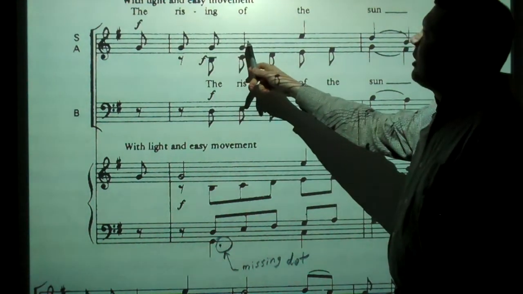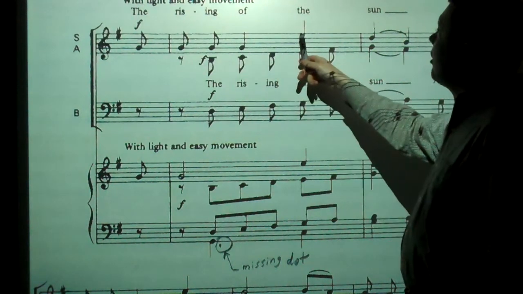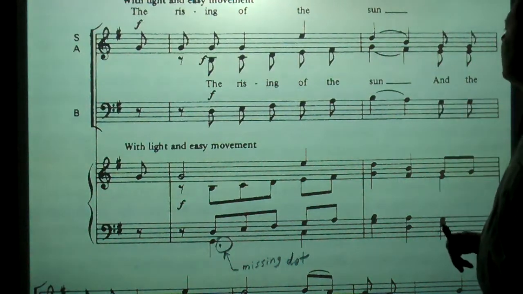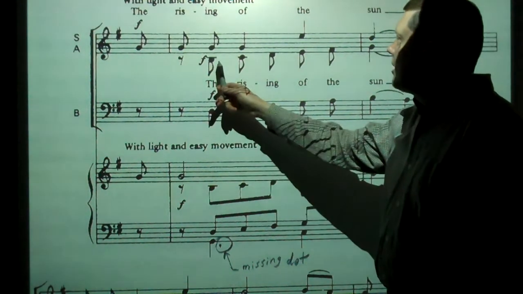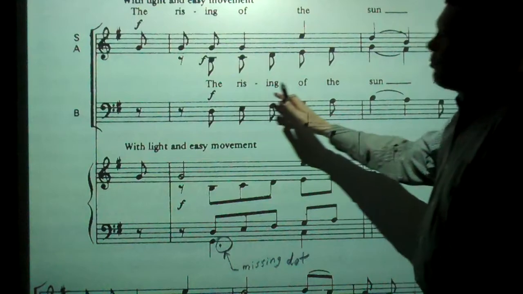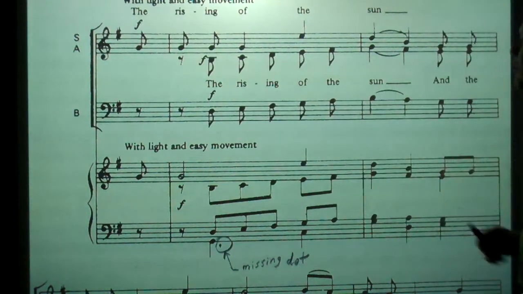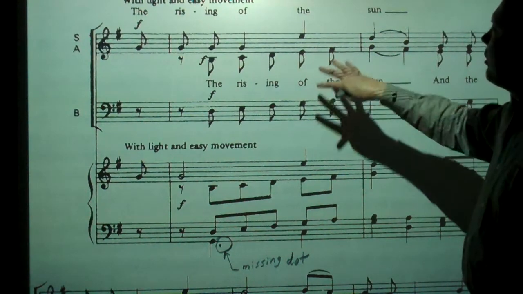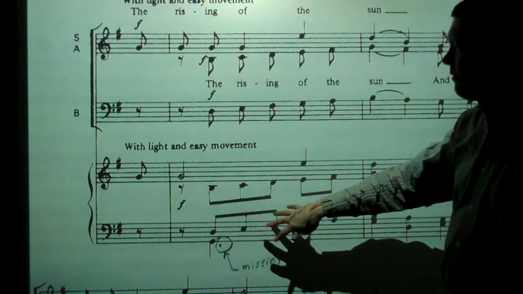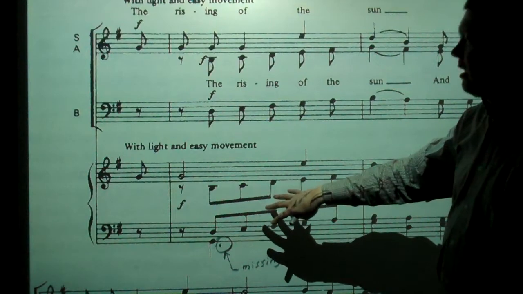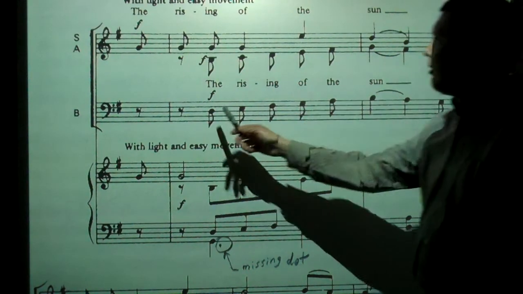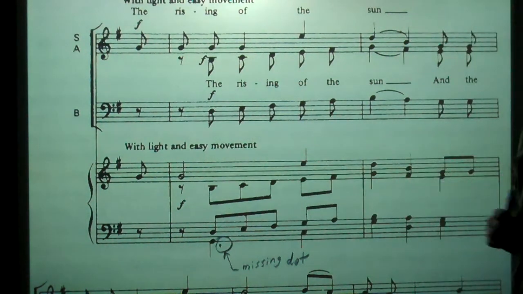In fact, while the soprano in the melody has longer sounding quarter notes, we see that the alto and the baritone have running eighth notes to enliven the texture. And you can see that these running eighth notes, along with the melody, are basically duplicated in the piano accompaniment.